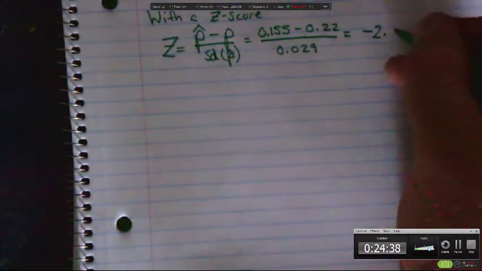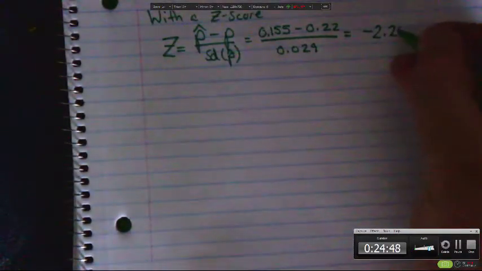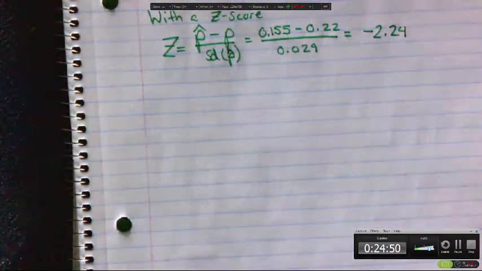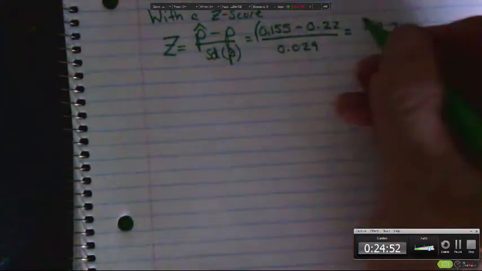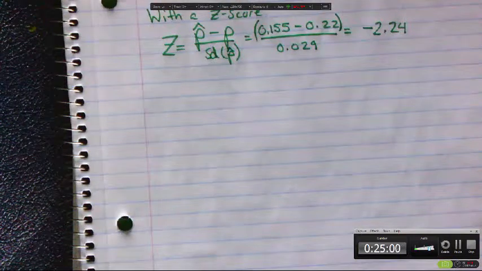I think it's negative 2. Negative 7. Negative 7.43. This is why everyone needs to make sure they got their calculator out. Negative 7.47. Negative 7.4. I got negative 2.24. You have to make sure the top is in parentheses if you're typing it all in at once. That's the reason it's important to make sure everyone has their calculator out getting these answers, because if you type it in wrong, you will get the wrong answer.